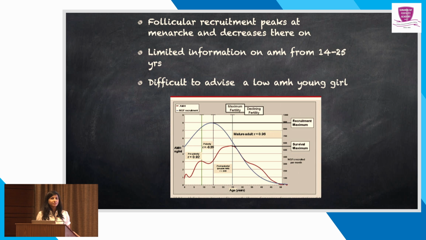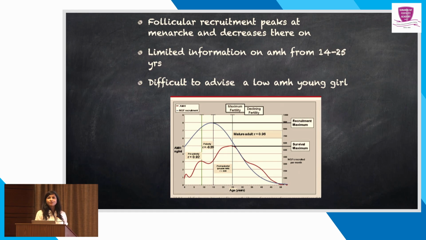Why it is important to know about this: there could be a girl who has attained late menarche, or since her first menarche she is having irregular cycles, and now they are consulting you, and by default you ask them to do AMH, and AMH comes 1.2. Then you tend to say that you are at the age of 18 years only, you have an AMH of 1.2, and this is very, very low. Now you think about early marriage, and we counsel parents on many things, and we are making them unnecessarily anxious because we do not know about this physiology.